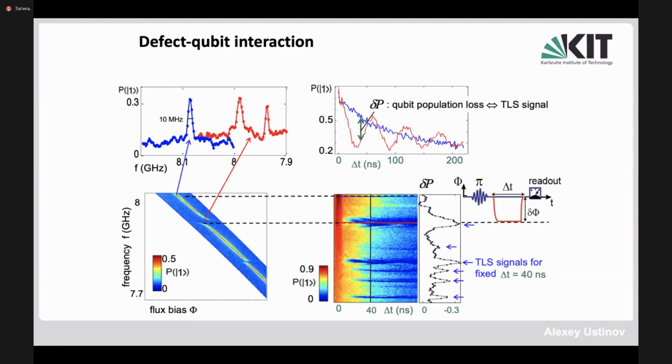So what they found in the first study is that if they warm up the sample to room temperature and cool down the sample again, the positions of these frequencies changed. So this was not something in the environment, a defect of the circuit, but something which depends on the properties of the material. Of course, if you warm up the material, then some of the configurational states of atoms may change due to thermal fluctuations. And once you freeze down, everything is in a new configuration. So this was a very interesting observation at that time.